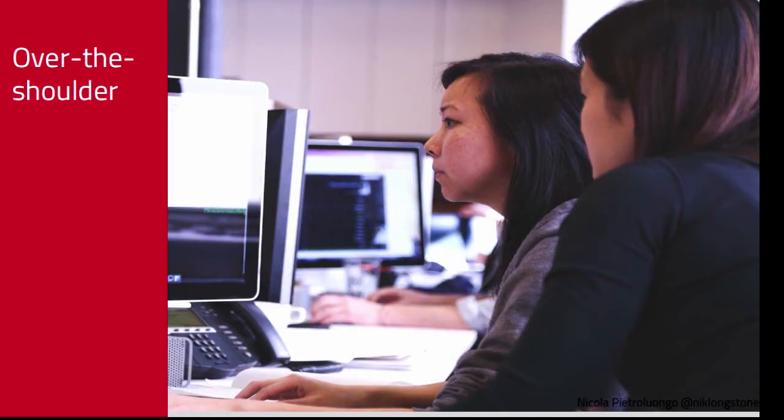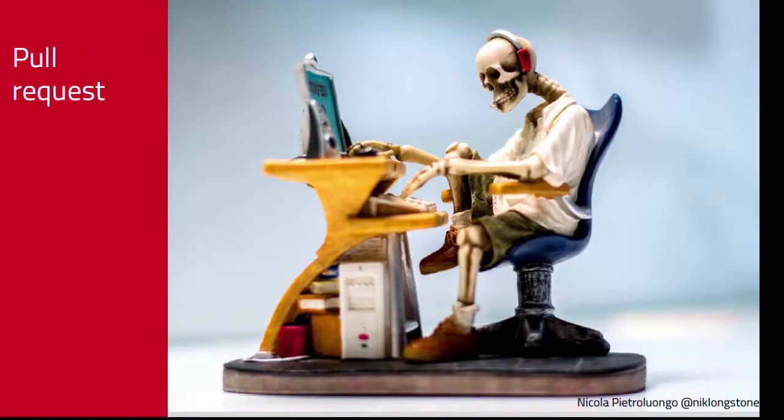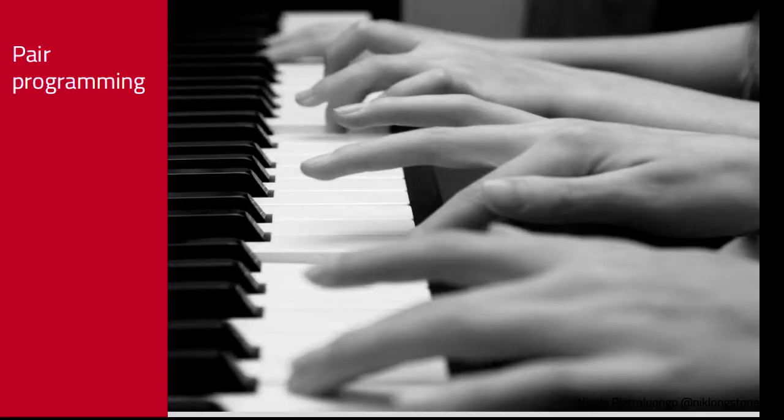The second type of code review is the over-the-shoulder review, when the developer walks the reviewer through the code. So you have kind of real-time chat. You can address things face-to-face. Then we have the pull request. Probably I don't have to explain what a pull request is, but it's part of something also called tool-assisted review, because actually you use a tool. You can use GitHub, GitLab, Bitbucket. So you can submit your pull request, and someone else, also from the other part of the world, can comment on your code.